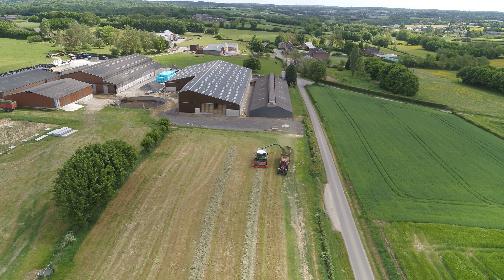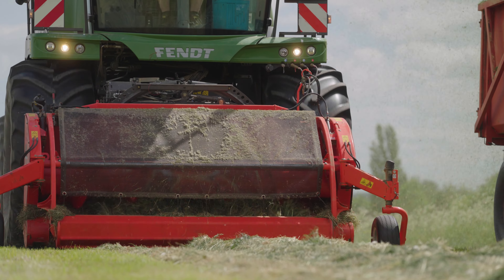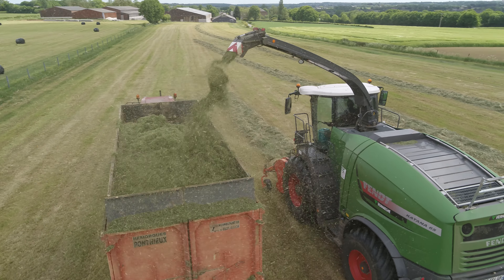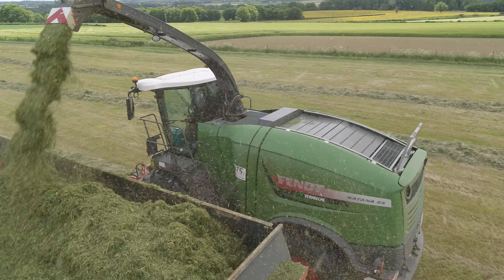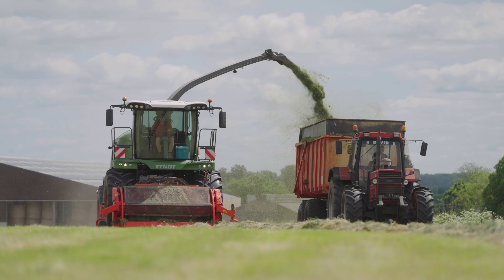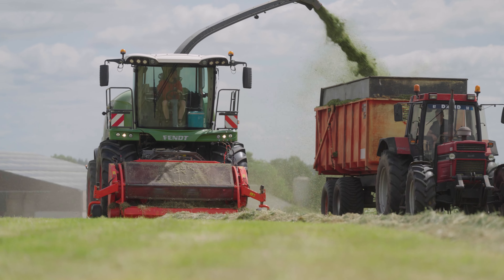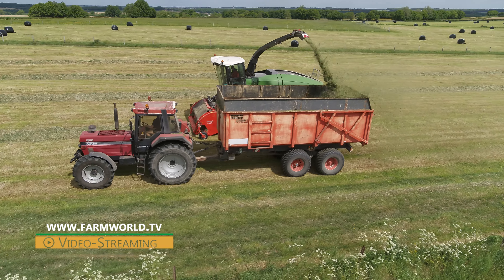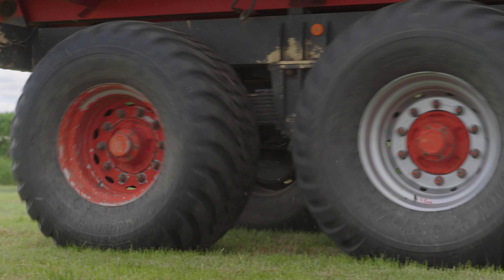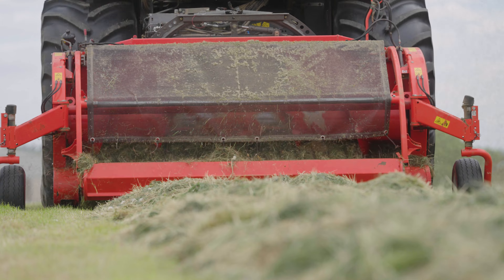Most of ATS's customers are within a 20-kilometre radius of their site. Now let's take a look at the Katana 65. The driver, Benjamin, is harvesting for a 135-cow farm, more or less the average farm size for the region. Even though the agricultural contractors always provide efficient teams to take care of the harvest, there are usually a few farmers with their trailers waiting to join them. Over the past few years, more than 500 Katana forage harvesters have left the Fendt plant in Hohenruz near Leipzig.